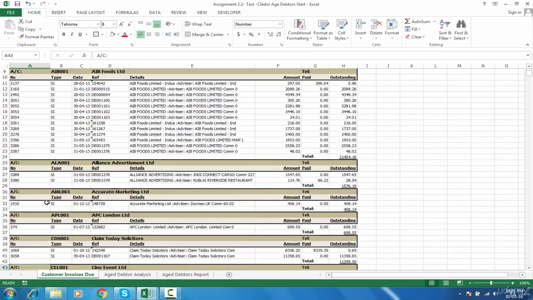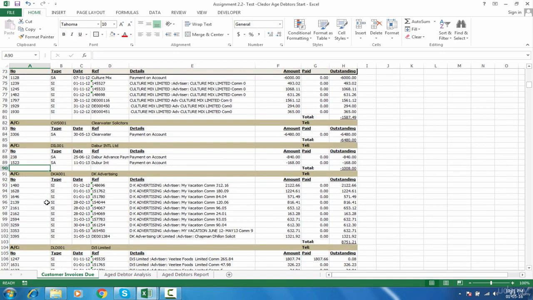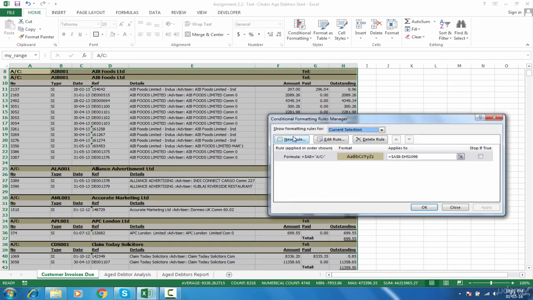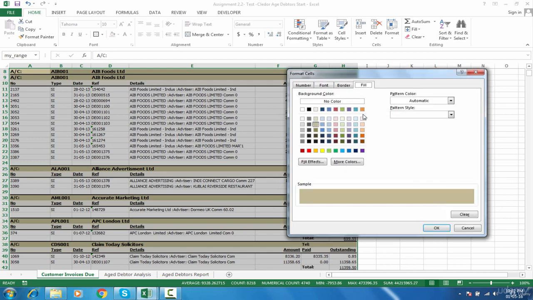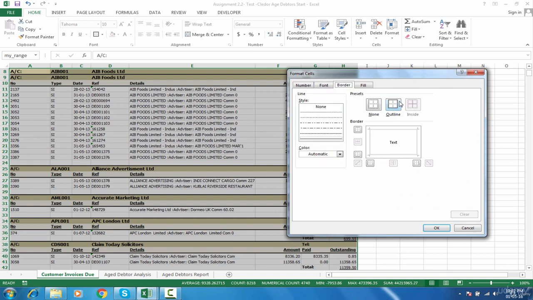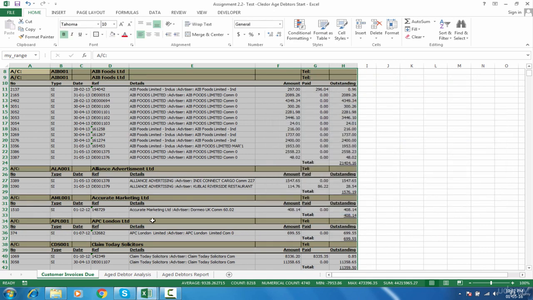If I look down, you have the whole cells selected. Now I forgot to bold this row. So what I can do is select my range again and go to conditional formatting, Manage Rules, and then double click. You're back in that form, and then click on Format, and you can also go to Font and bold it, and Borders and set the outlines, and click OK and click OK. Now you have the bolded ones.